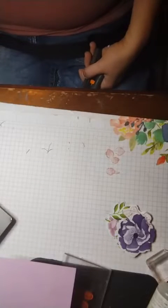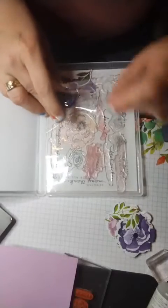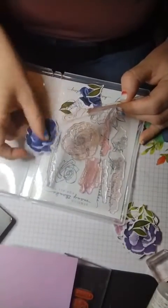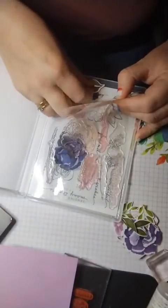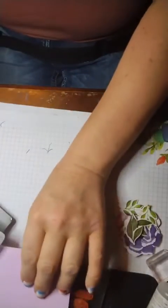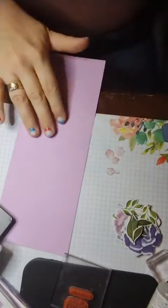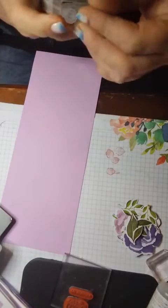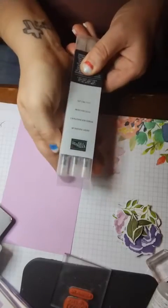There we have my pile of flowers, and I think in this stamp block I have some more leaves. Yes, I do. I don't know what we're going to use, but I'm going to put them out. Now we're going to start putting the card together. And I was going to show you that when you order blender pens, you get a set of three. They come in a box like this, you have three.